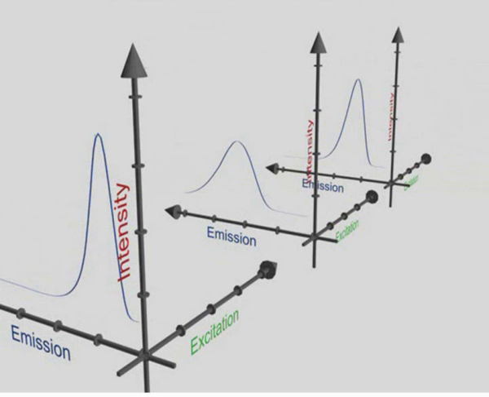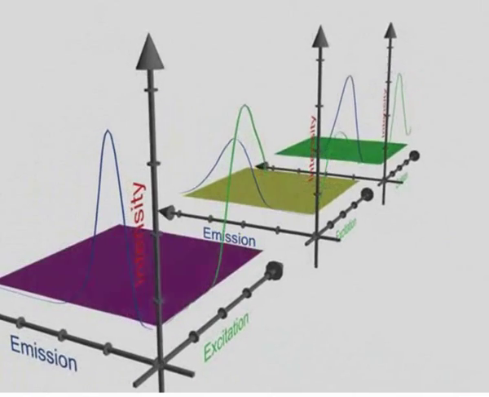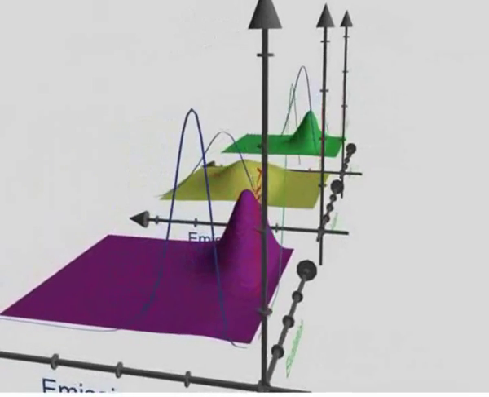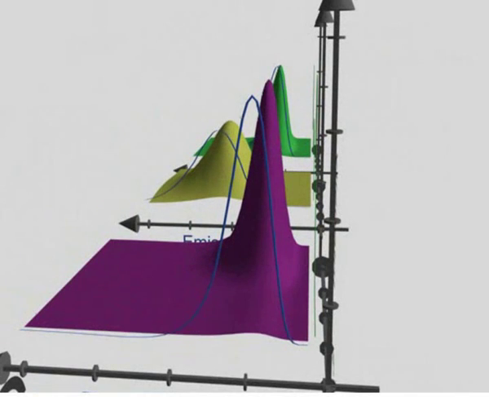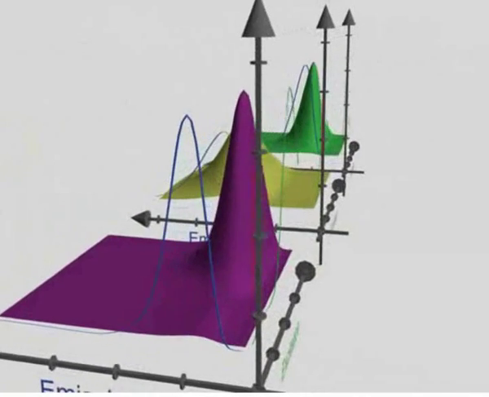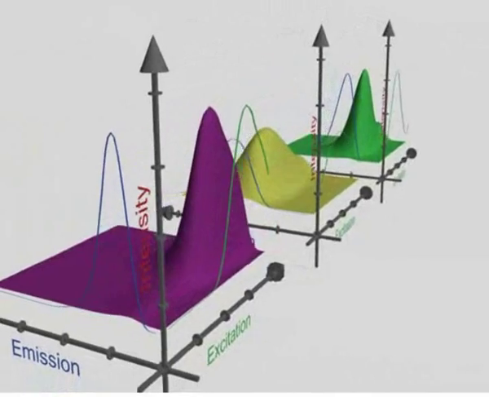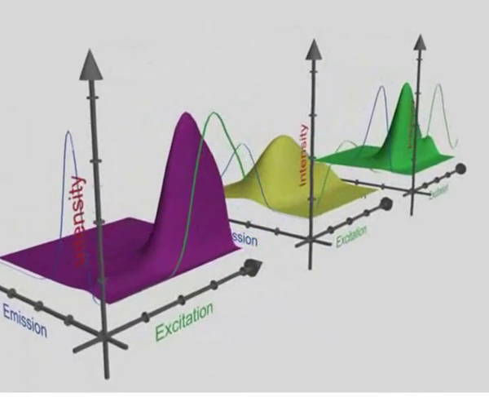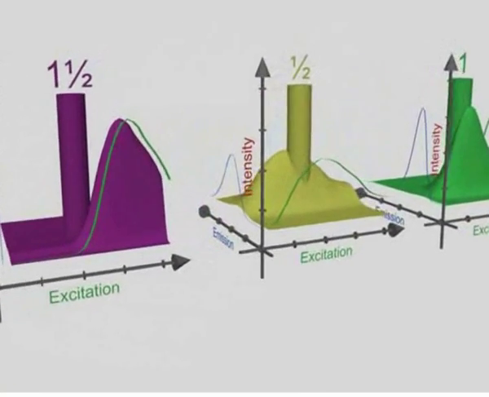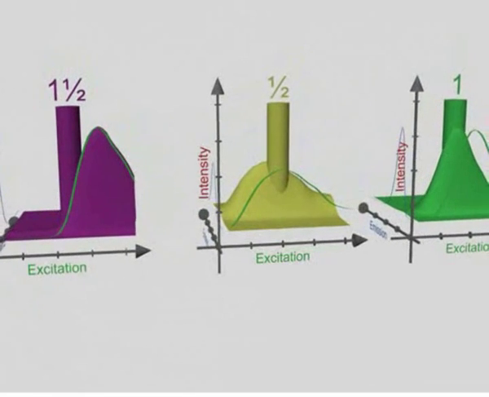So every analyte will have a distinct emission spectrum, and every analyte will have a distinct excitation spectrum. And if, for example, I'm only modeling the leftmost sample, well, then I would get the outer product of the emission and the excitation spectrum. So I would get a landscape like the purple one. If I change the concentration of the purple analyte, it's not going to change its shape. The only thing that changes is the magnitude. That's Beer's Law, the linearity. So if I know the concentration of each of the three chemicals, I can just scale the landscapes.